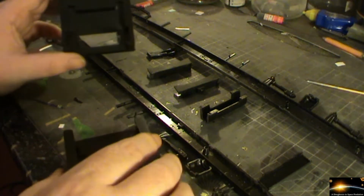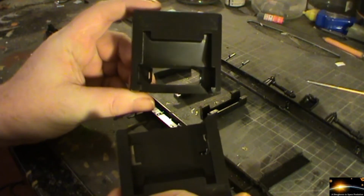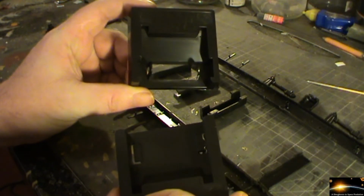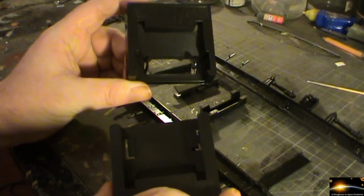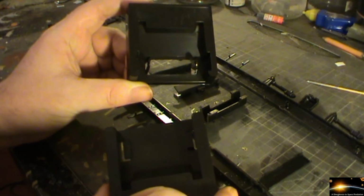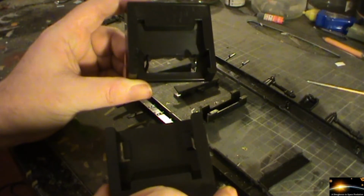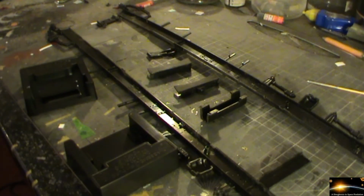We've also got these two templates, if you like, that we need to use. Because when we've got the parts in, we need to set this up so we know that it's absolutely straight. This will then need to be clamped to the surface to make sure that it does remain straight whilst it's gluing. So I've taken all the parts off, I've cleaned them all out, got rid of all of the marks where we've released it from the trees.